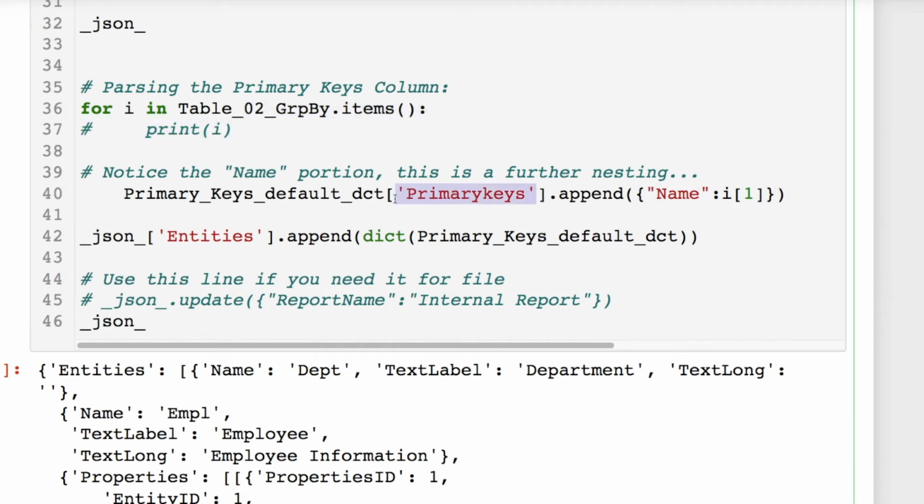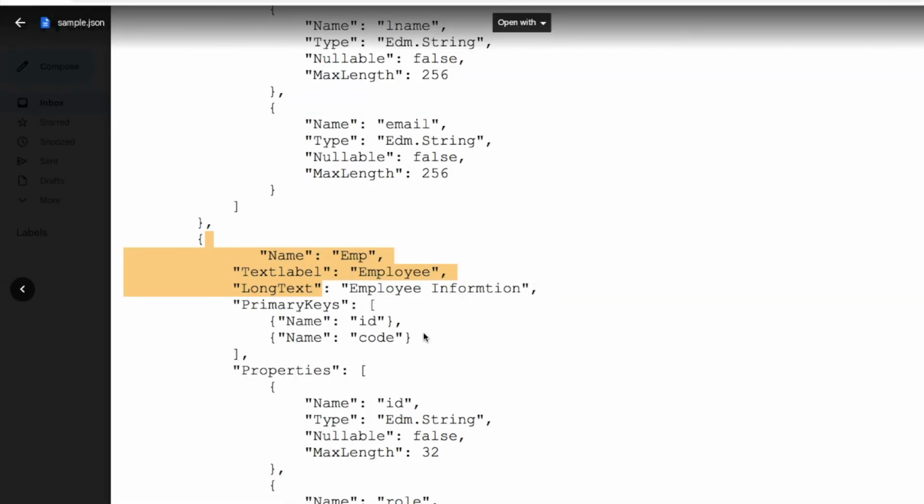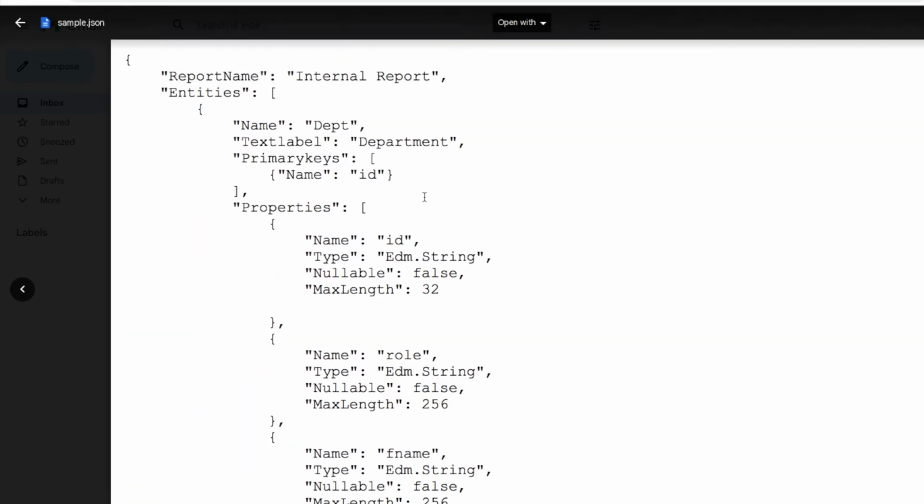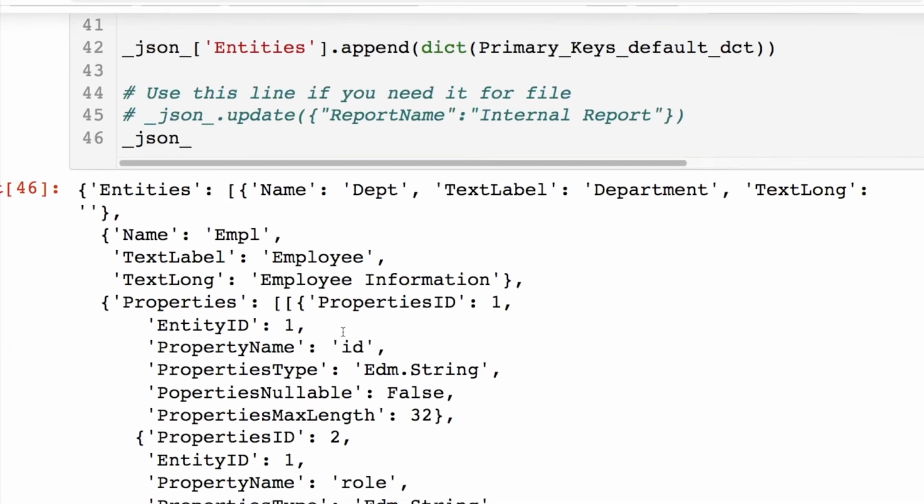For our primary keys, remember, one entry has an ID, the other has an ID and some name or something else. So we're storing this as a list of values with a nested portion inside of it. This is what we're creating here. This is what I'm talking about. This is with the second entry. This is with the first entry that we're creating. Let's see what happens. We create our data.